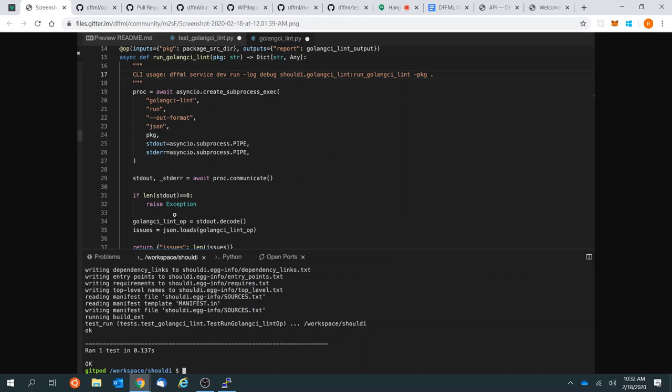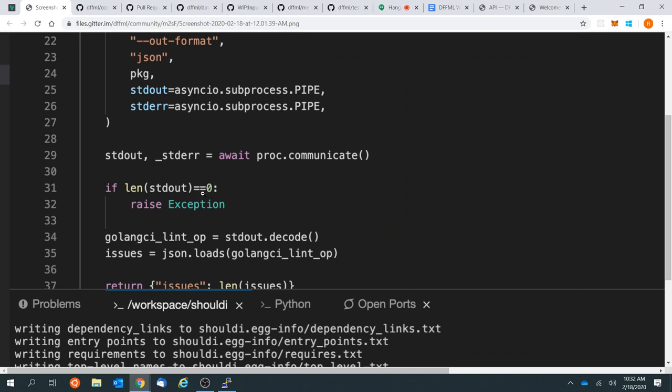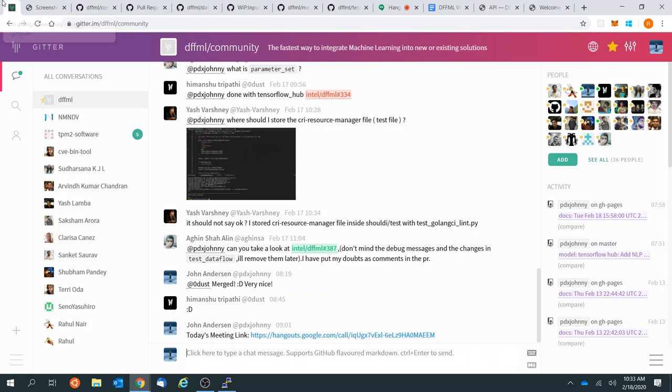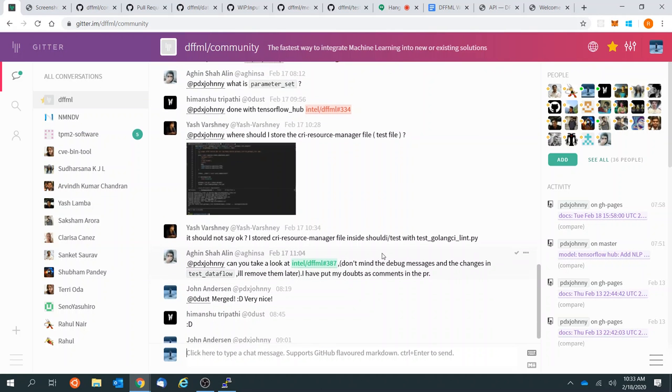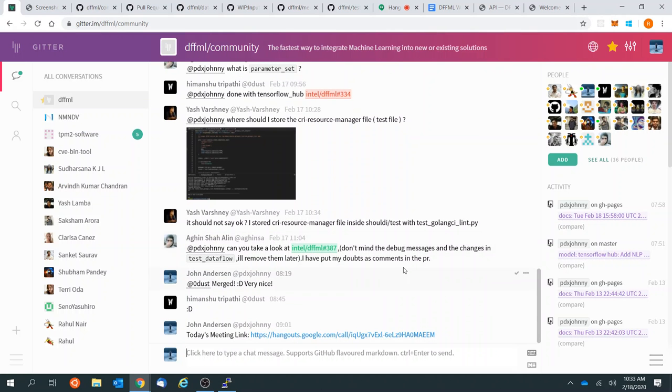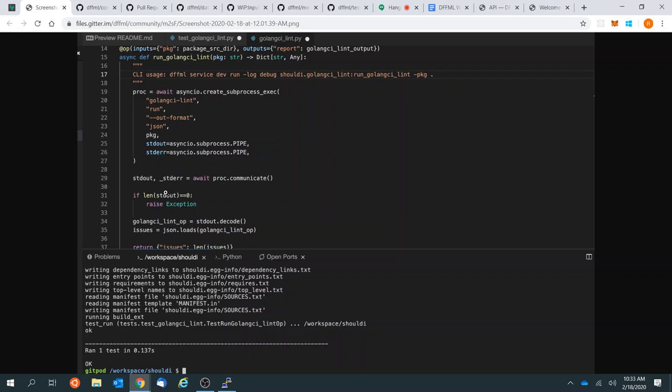Yeah, sure. And then the other thing is that exception. So when you do the raise exception, pass standard error to it. Yeah, I did it. Okay, you did do it. I tried that also, and there was no exception. The standard output length was not zero. Okay. Well, yeah, so that's good. If standard output length is zero, that may work, that may not work, right? It depends on whether the tool decides to output errors to standard output or standard error.